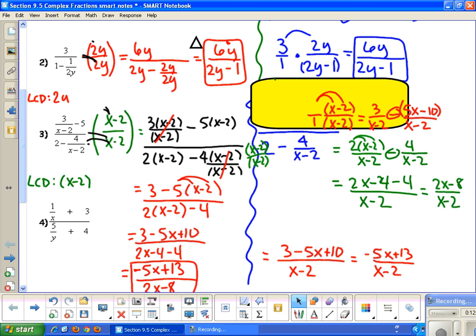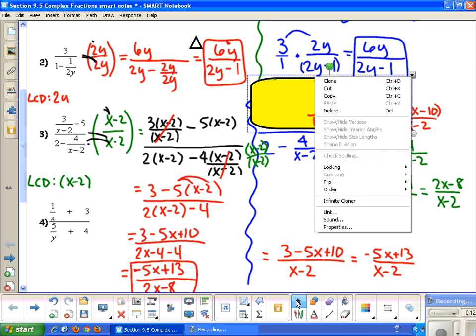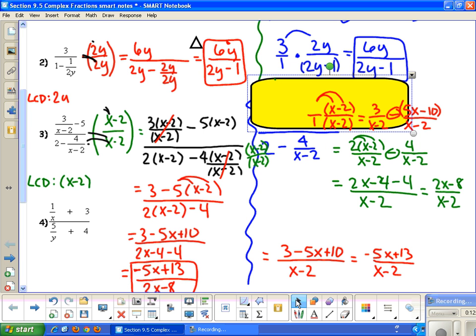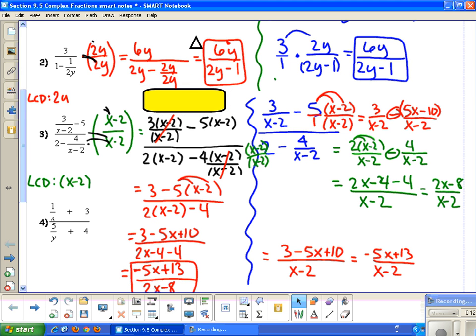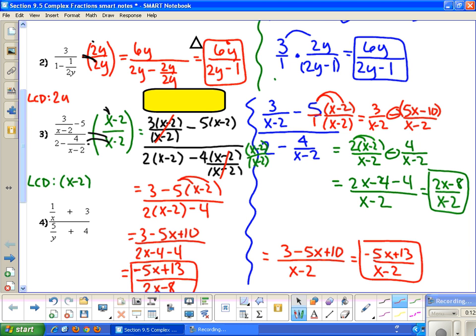So now I have to put the two together. Let's just move that out of the way. I'm going to put it over here. So now I want to work with the numerator and denominator. This was my denominator that I just did, and this part right here was the numerator. Now remember, I'm really dividing these two fractions, so I have to take those two answers and divide them.